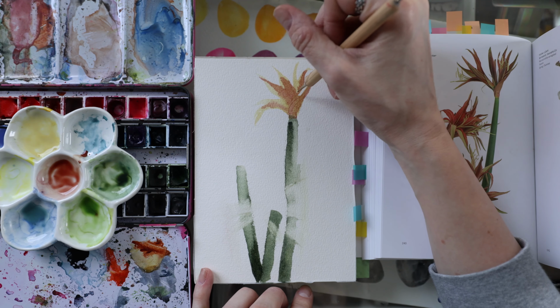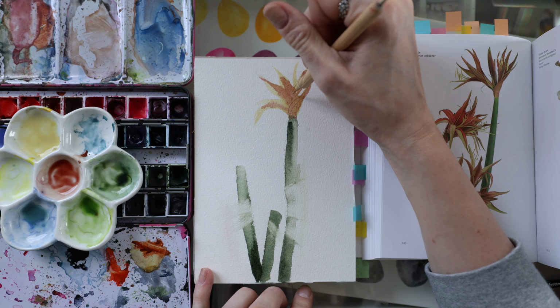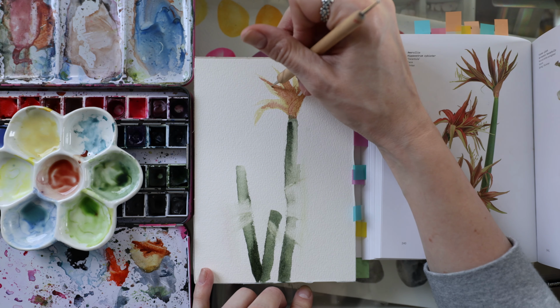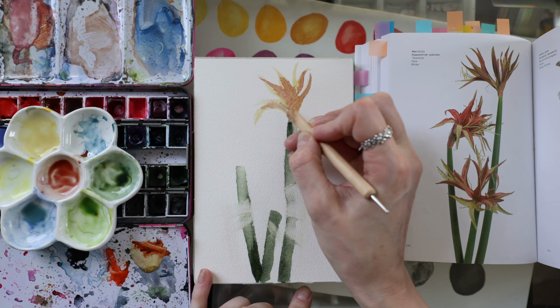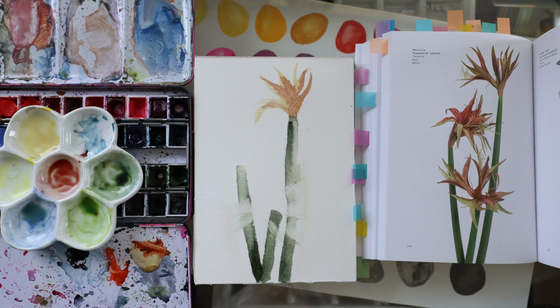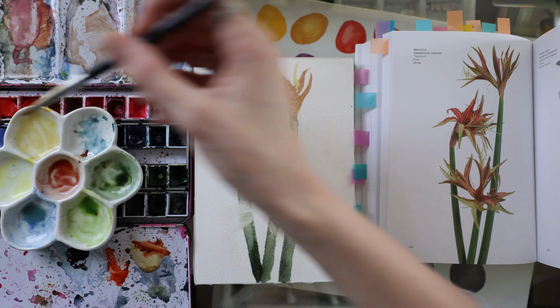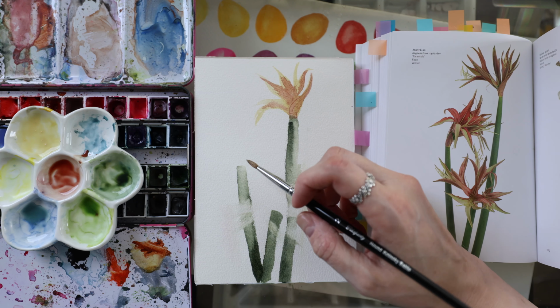Okay. And then we have another one coming behind that. And if you have wet paint, like you see it's pulling the red through that yellow, giving you little lines. So when it gets to doing the details, you could probably just do that really quickly. But I will add some more depth in here and there. Okay. Copy and repeat. So I'm going to go to this one down here.